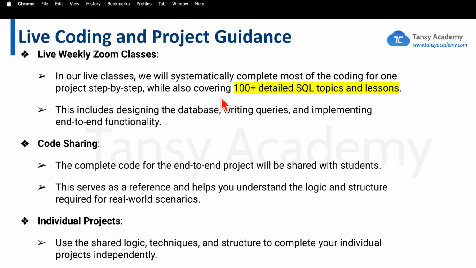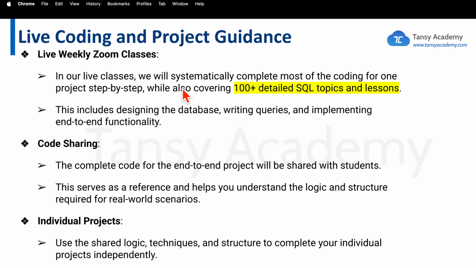Okay. And then we have about 100 lessons in our SQL training course, and we cover these lessons in detail during our regular Zoom classes. And apart from covering those 100 topics in regular Zoom classes, I will be taking up one of the 8 projects, and I will be completing all the assignments, and I will show you how to code the project end to end on a given database platform during our regular Zoom classes. And this includes designing the database, writing queries, implementing end to end functionalities.